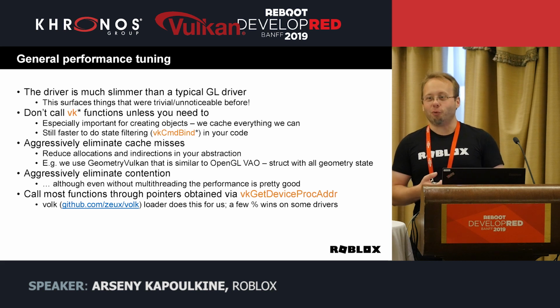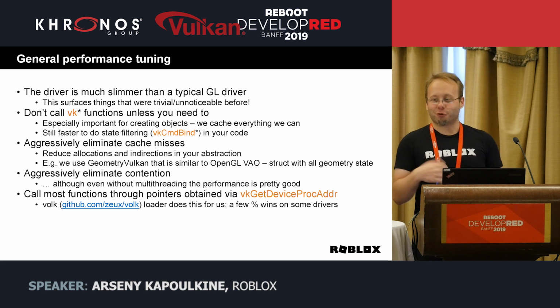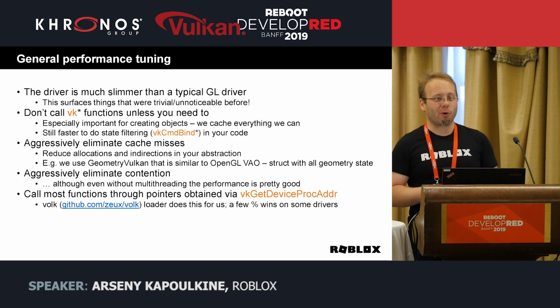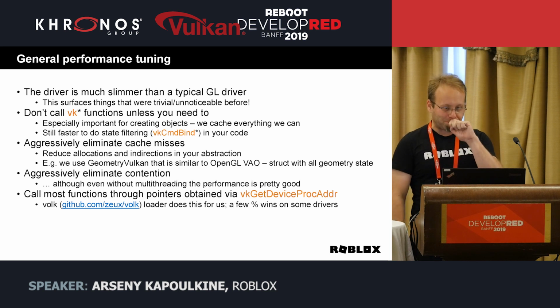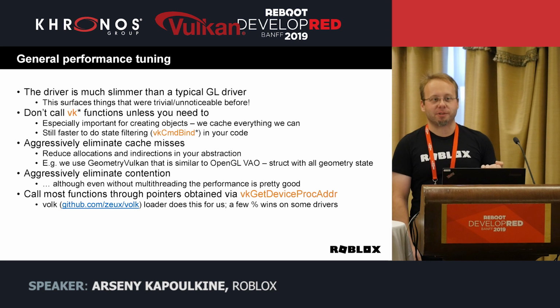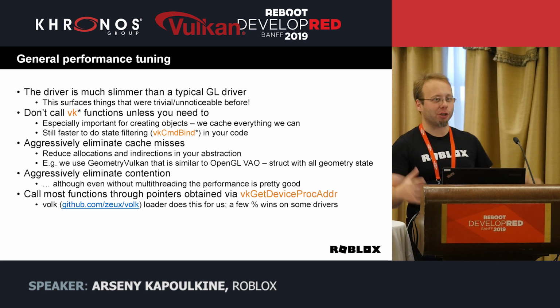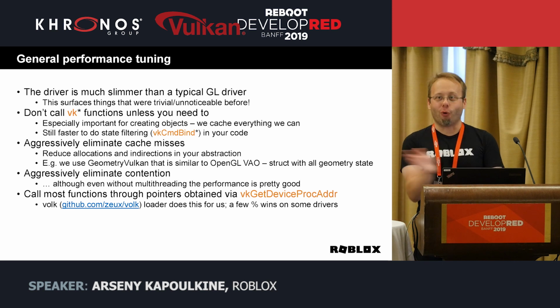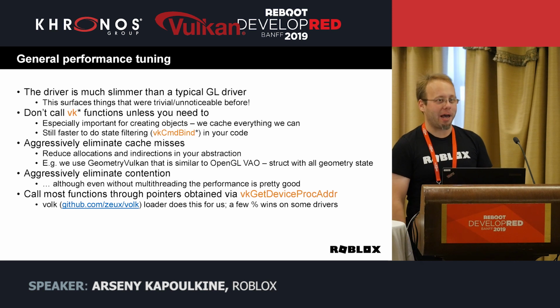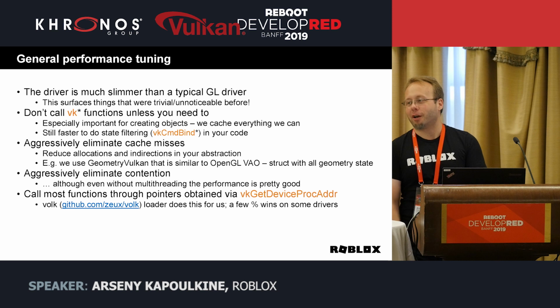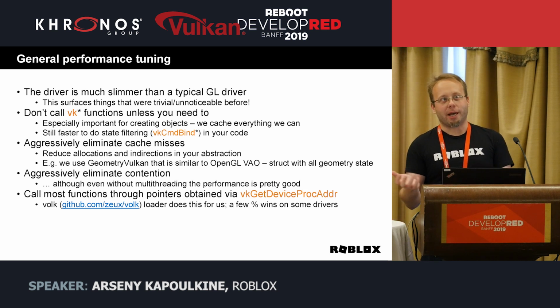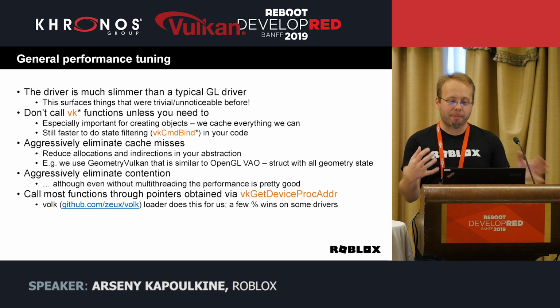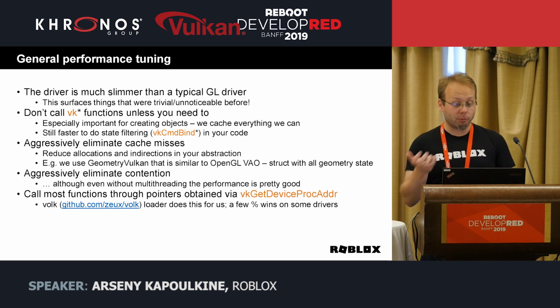in your rendering code, they become more obvious, which is great because they become visible in the profiler and you have to optimize them. Specifically, for example, cache misses suddenly become important. Cache misses never really mattered because there is this giant OpenGL driver that eats all the performance that you have. So if you have a few extra indirections in your rendering abstraction, it doesn't really matter. With Vulkan, suddenly, okay, we can reduce indirection here, pack these allocations here, and it actually results in measurable performance gains, which is great.